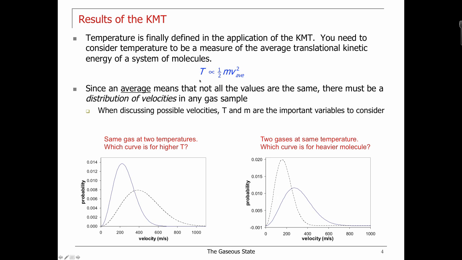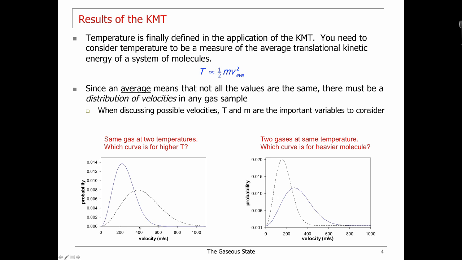Well, once again, if we go back up here and we think about the higher temperature, it is going to have the higher average velocity. And this x-axis down here, that's the velocity. Which of these do you think has molecules moving at a higher average velocity? I'm hoping that your instincts are saying it's this dotted line, because if you take a good close look at it, it's got more molecules moving at higher velocities, because that's what this curve is saying.